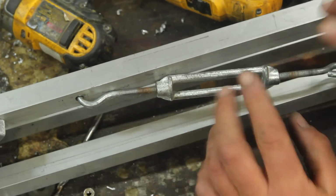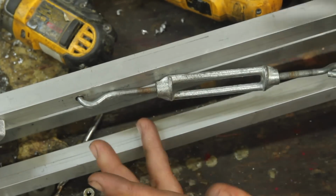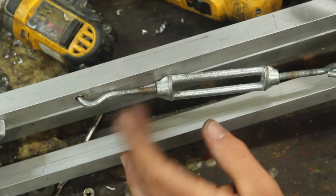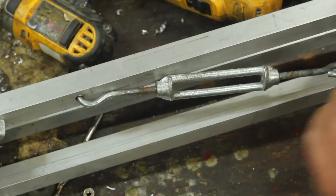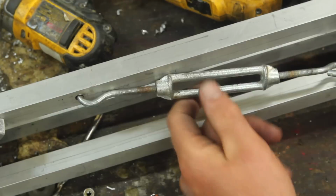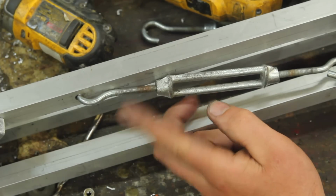When I'm doing a project like this, inevitably I can't foresee all of the issues. And I probably could do a better job designing it ahead of time and see some of them, but there's still going to be things that pop up you have to deal with. In this case, not only do the two hooks interfere with each other inside there, so I can't put both of these in at once, but this turnbuckle is also hitting there, so I can't actually really adjust it the way I want to. So, time to make some more hardware.